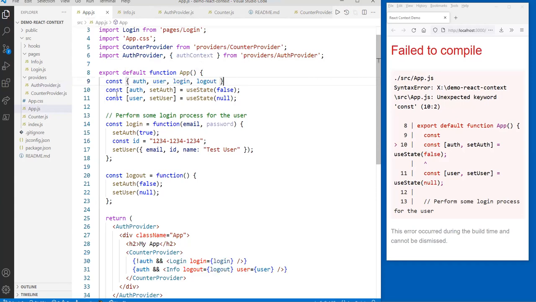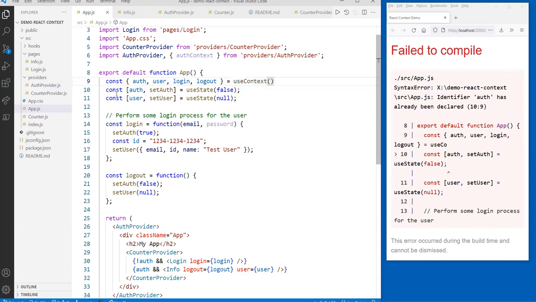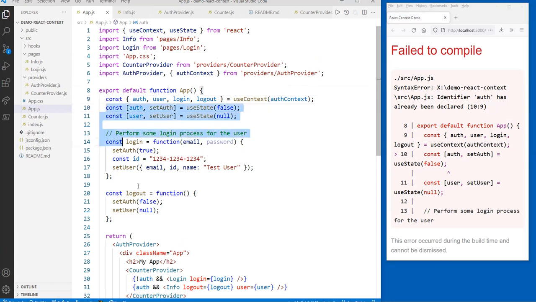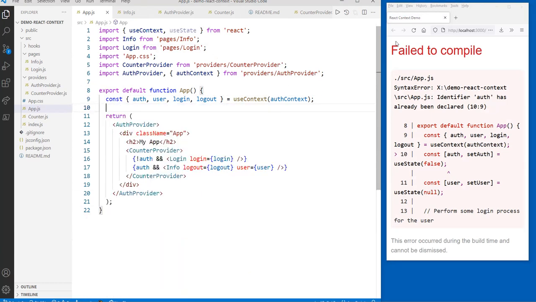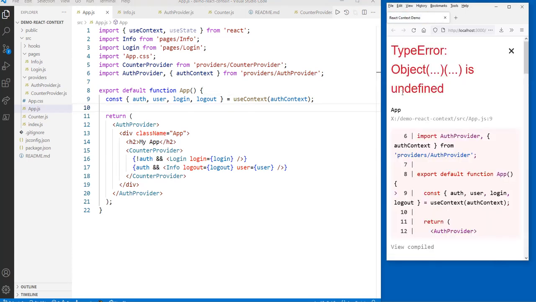So we'll go const that thing equals useContext of our AuthProvider. Oh, AuthContext. Come on. Okay, so let's take a look. And of course, I've got these duplicates. Get rid of all this stuff. Okay. And I should get the, not defined again, the same error. Why? This keeps happening to me. Well, because I've wrapped all my stuff, haven't I? I've wrapped AuthProvider. So why am I getting this error on my useContext?